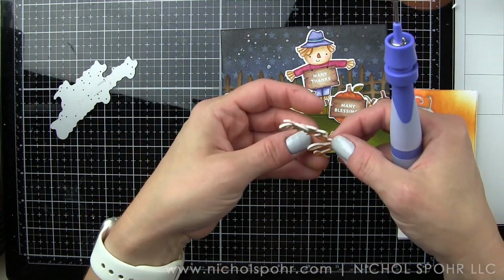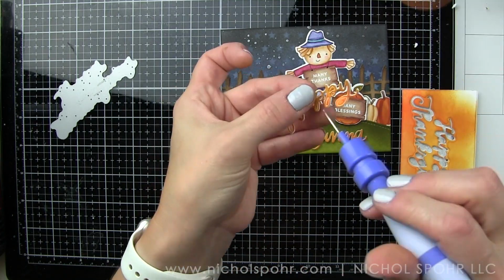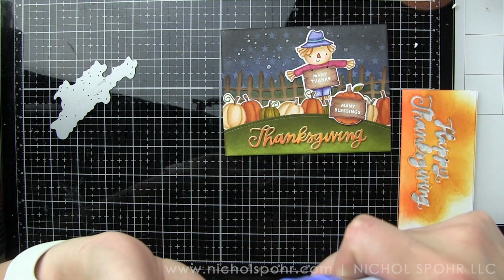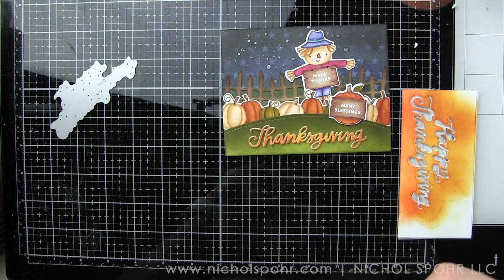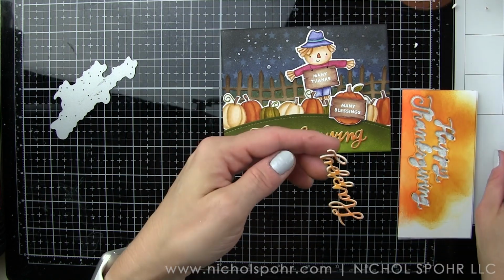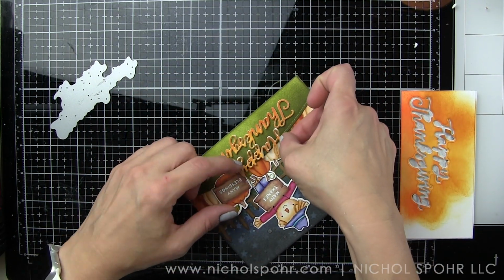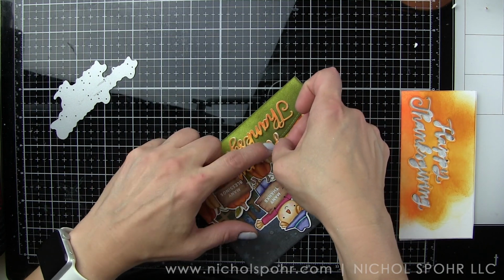And once I have Thanksgiving where I want it to go, one of the things about this is the dots for the letter I in Thanksgiving are going to be super teeny tiny. So those give me a little bit of trouble. I usually use a combination of tweezers and my Tool-in-One to help position those.